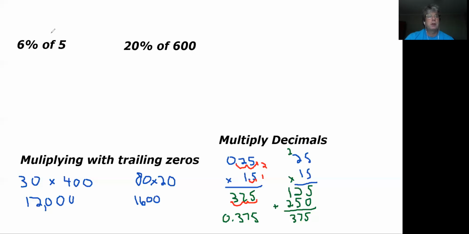So when I do this math up here, as I said, 6% really is the same thing as 0.06, and what we're doing is multiplying by 5. So again, essentially what I'm looking at is just making it whole numbers. It's just going to be 6 times 5, which is 30. So when I come over here, I'm going to get the same math. But notice that to get a 6, I had to move this decimal 2 places over to the right, which means I still have to move that decimal 2 places back to the left. And that's where we end up with that 30 cents using decimal math.